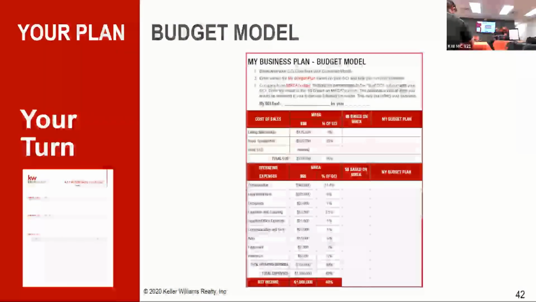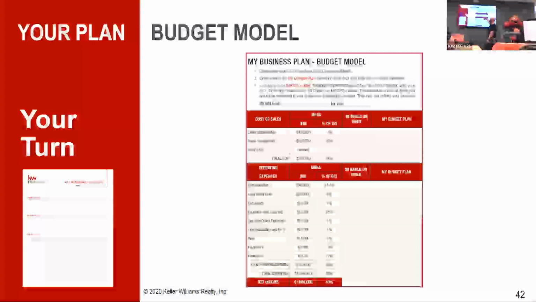So again, begin with your GCI goal. Right there at the top, write in what your GCI goal is, how much revenue, how much sales volume you want to project, and then understand that that leads to what your GCI is. What is my revenue for the year? And then enter values for my budget plan based on your GCI and how you run your business. I think for the most part, everybody's kind of said I hadn't really tracked a lot of that information. So what you can also do is then track it based on these percentages.